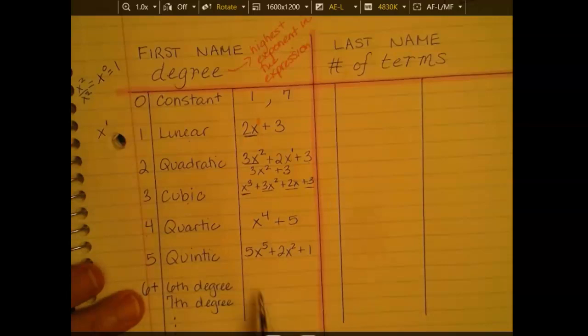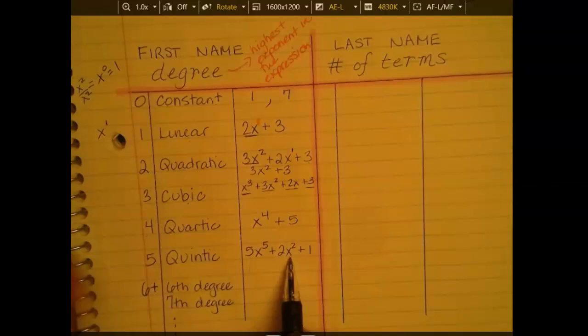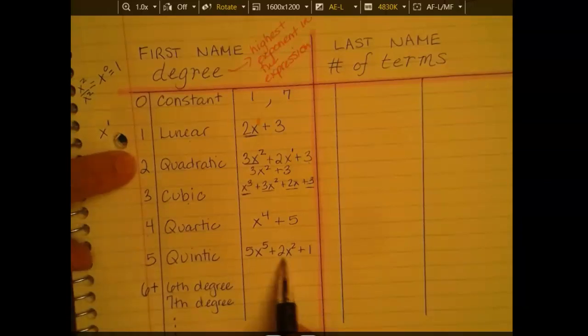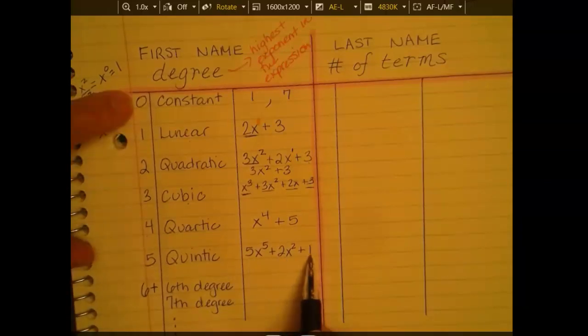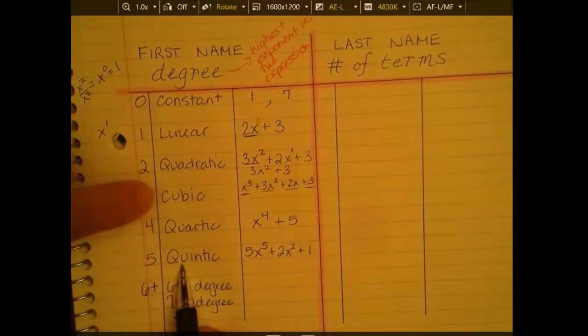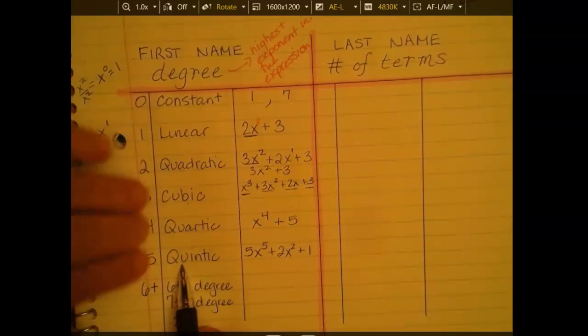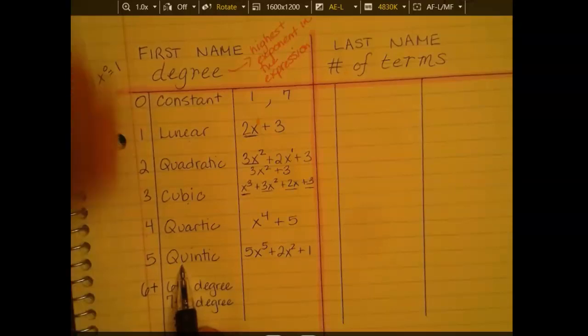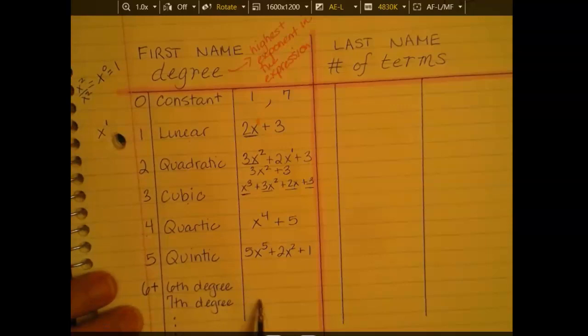So this is a quintic polynomial that has a quintic term, 2x squared is a quadratic term, and a constant term. So a quintic polynomial can have terms after it that are all of these lower things. It can have any of them, all of them, or none of them, right? So that's the same as you keep going up, right? Like negative 15x to the sixth power is a sixth degree polynomial, okay?